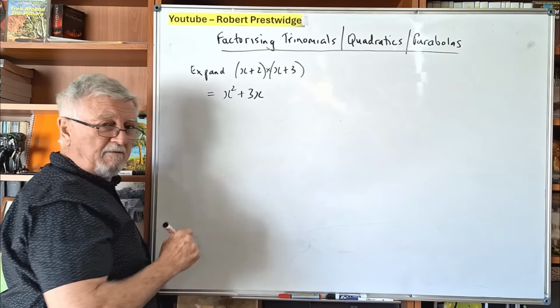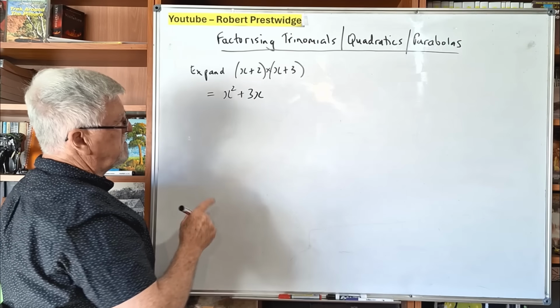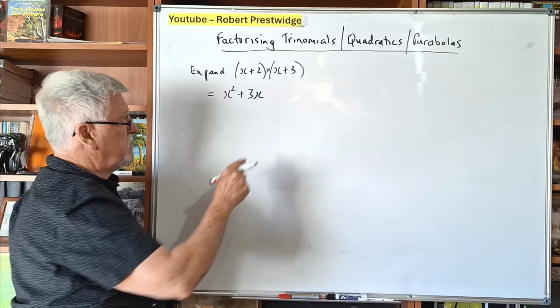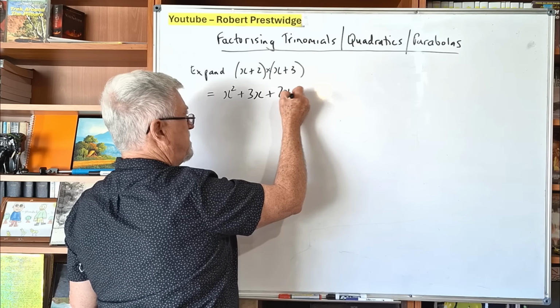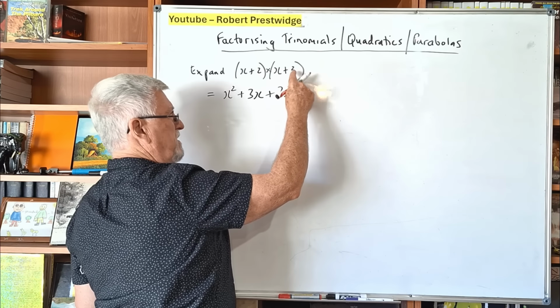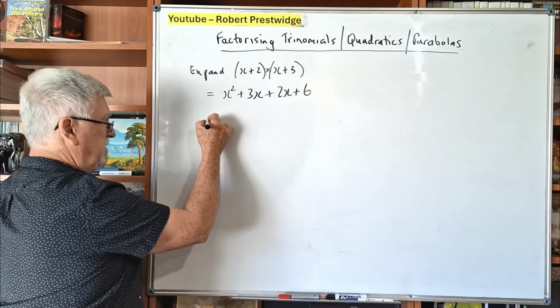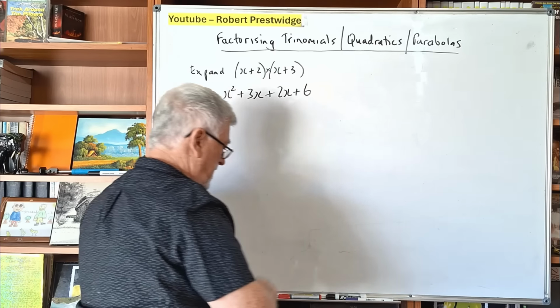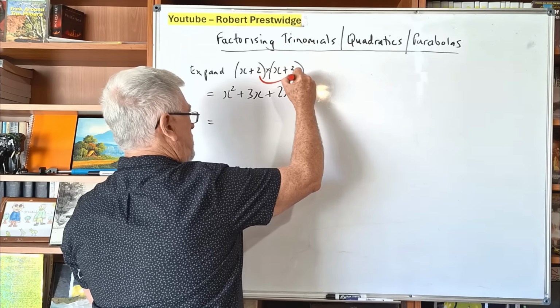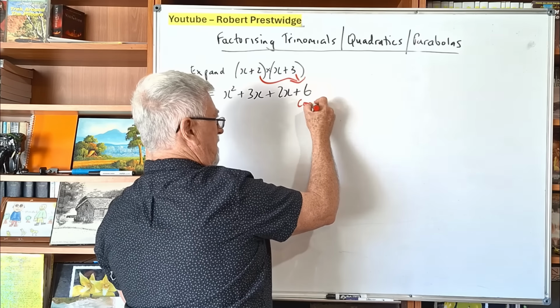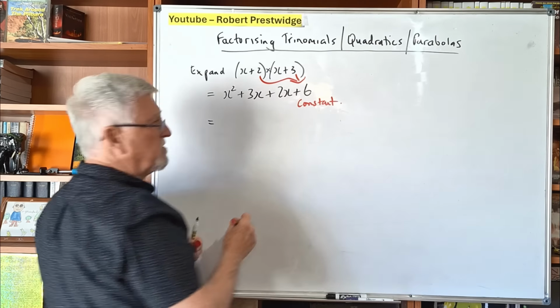Now, a lot of people are okay with this without the other methods. But let's just talk about, we've finished the x, now we'll apply the 2. The 2 is going to apply to that x, and we get a 2x. And the 2 is going to apply to that 3, so 2 times 3 is 6. And we're going, what have we got? We've ended up with the 2 and the 3 multiplied into that number there, which we call the constant.